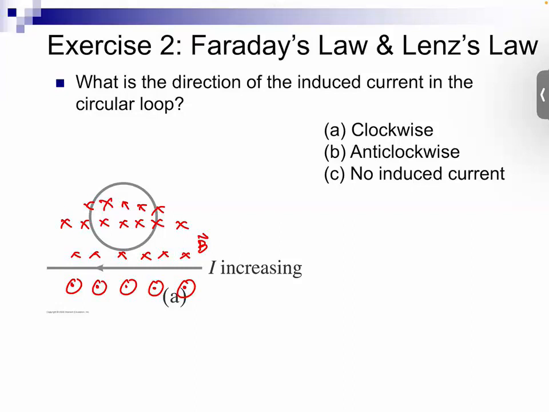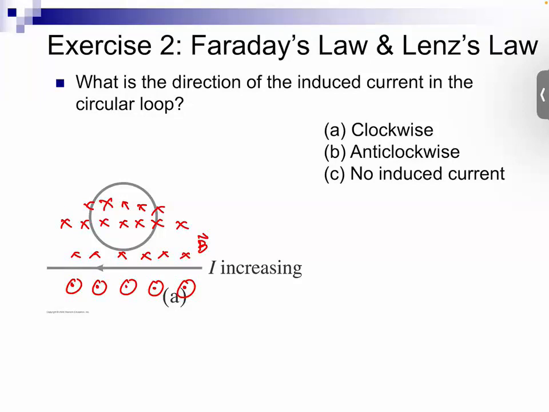Lenz's law wants to have the original 3 magnetic field lines. So what does it do? It creates a new magnetic field. Right, creates a new magnetic field that is then pointing in the opposite direction, right? If the orange straws are pointing into the page, the blue straws are pointing out of the page. So they are directed in opposite directions, the blue and orange straws. So effectively, the created or the induced magnetic field that's pointing out of the page cancels out with the 2 orange straws that's pointing into the page.